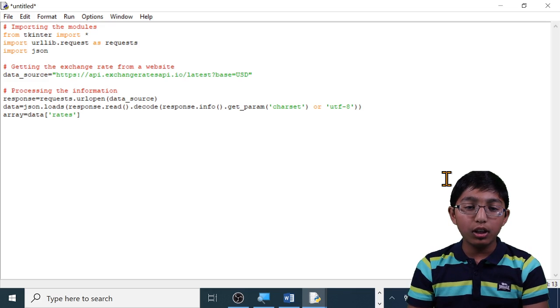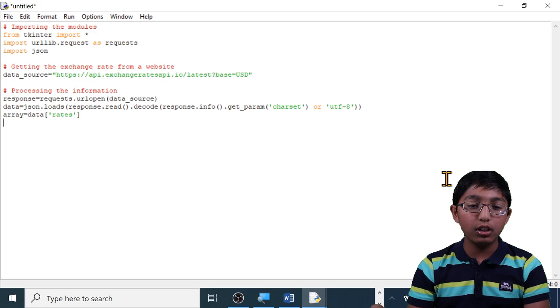So here we're using data, which is what we created just above, and array is a new variable, and we're using array for this. So make sure you spell rates correctly. Make sure it's rates and not rate, because this is where everyone goes wrong if anything goes wrong.